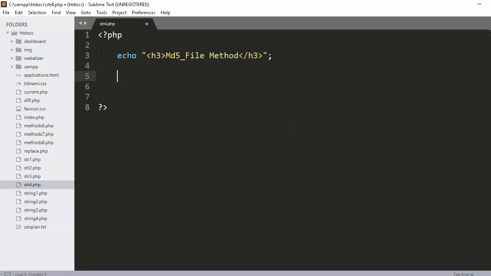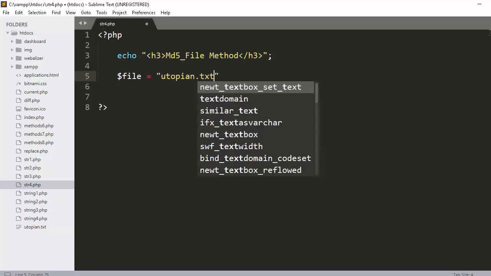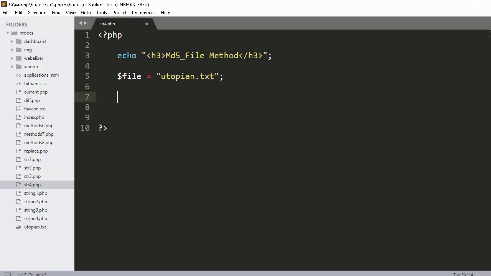Then I will create a variable file which is the utopian.txt file. Then I will use the Md5 file method and I will pass the file name as parameter, which is this variable. And we have two parameters, the file and the format, which is true or false. By default, it's false.